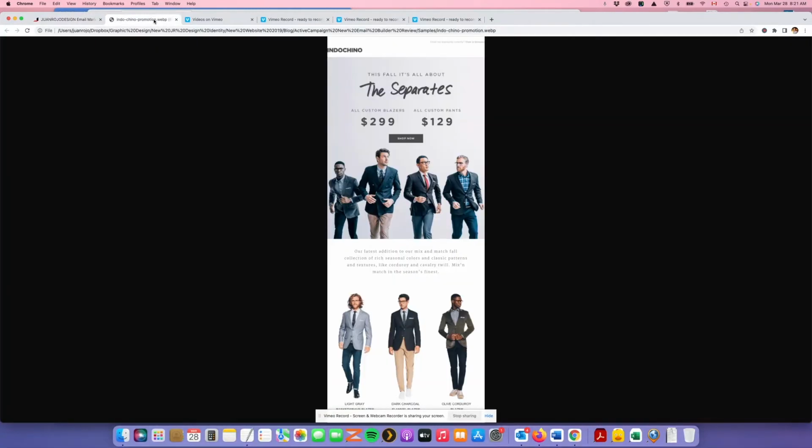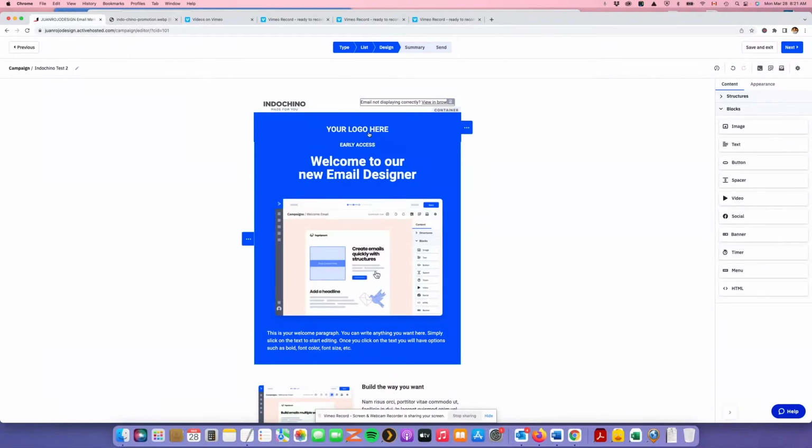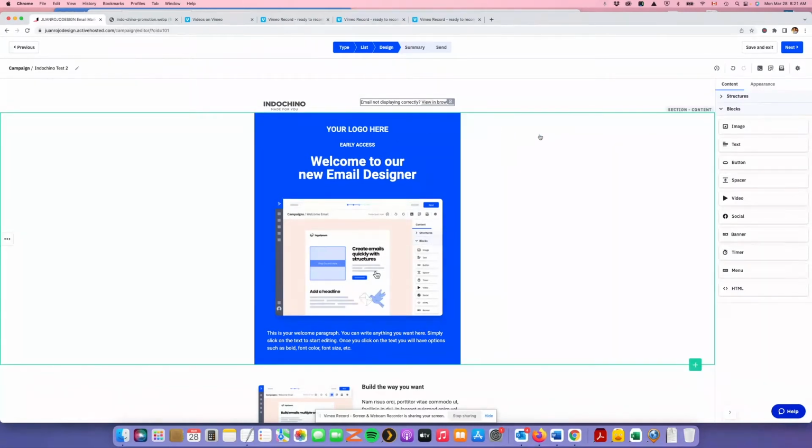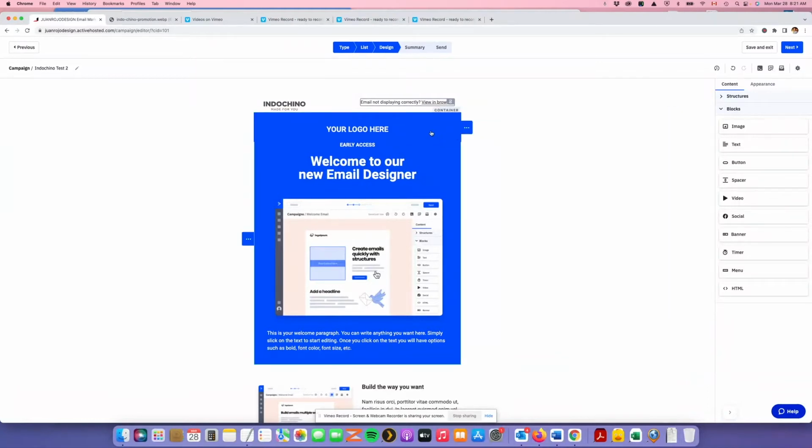Now we're going to deal with this section. We can actually leave this section the way it is here, but we're going to have to change the colors. One of the things that's a little tricky sometimes is trying to differentiate selection between structure, container, and a content section. So in order to select the formatting for this container, you have to get close to the title where it says container and click on it, and then it opens up the options for mostly background, padding and rounding.